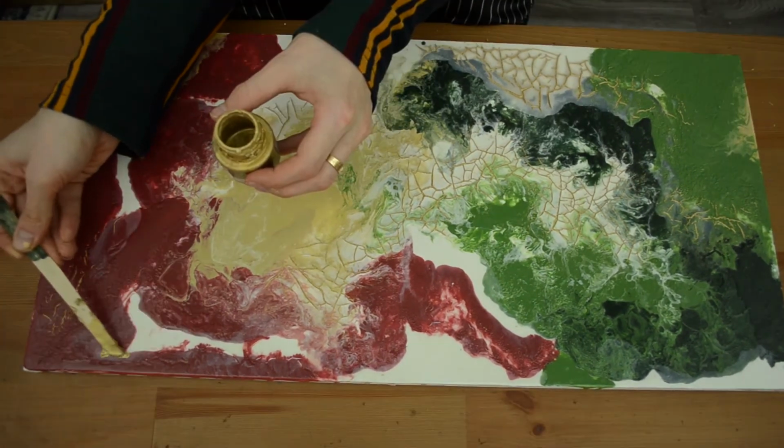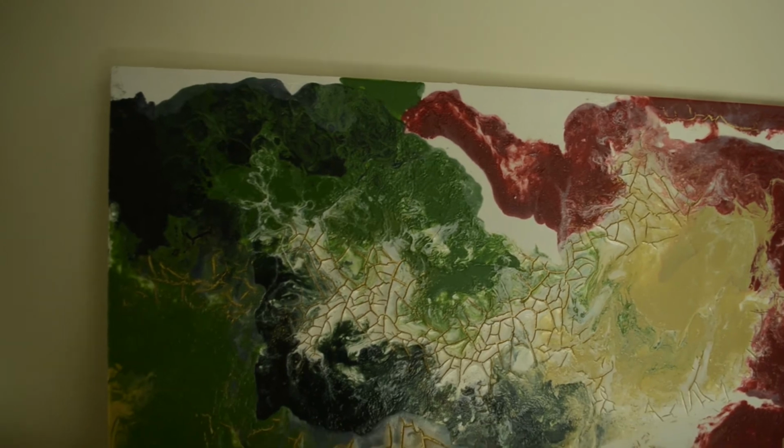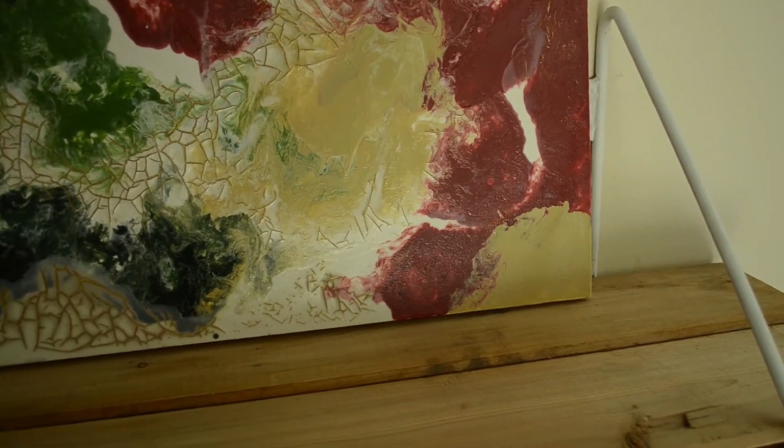There are some areas of the painting that I do like. Some of the details did come out pretty neat, especially for being only the first layer. There are some areas that I think need a little bit more work, so I'm going to mask those areas off and start building up the layers.